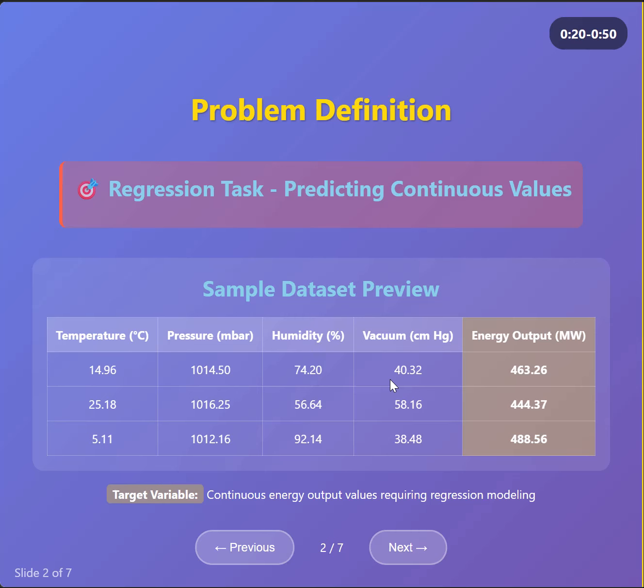The target variable highlighted in gold is the net hourly electrical energy output. Since we're predicting continuous values rather than categories, this is clearly a supervised regression problem.